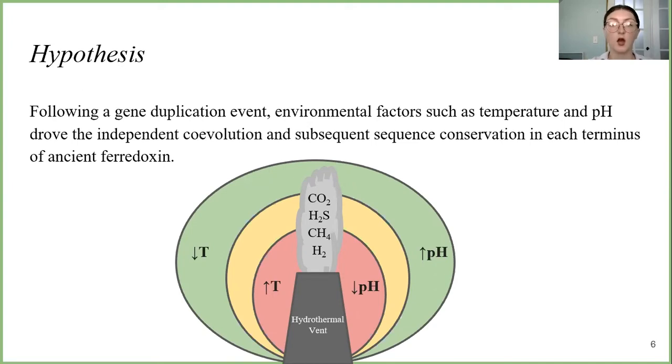of ancient ferredoxin. We specifically chose to start by looking at the impacts of temperature and pH, because not only are these some of the most simple factors of environment, but consistent with the hypothesis that life originated at a deep sea hydrothermal vent, temperature and pH are two characteristics of the environment of early life, which would have drastically changed as life diversified from that point. And moving forward, for the study, it was most advantageous for us to focus on the most ancient group of ferredoxins. And we find this in 4-iron 4-sulfur cluster ferredoxin, specifically in methanogenic archaeal host organisms.